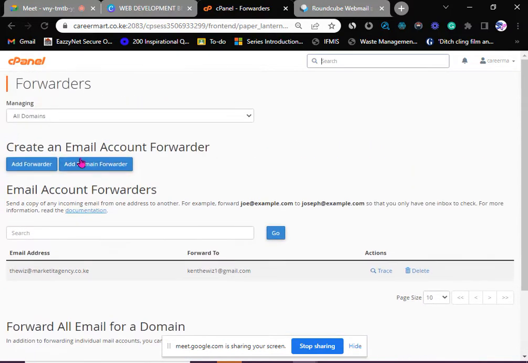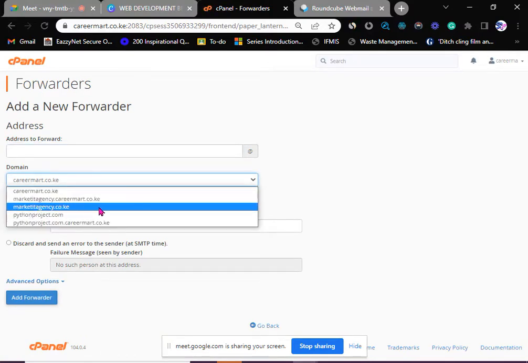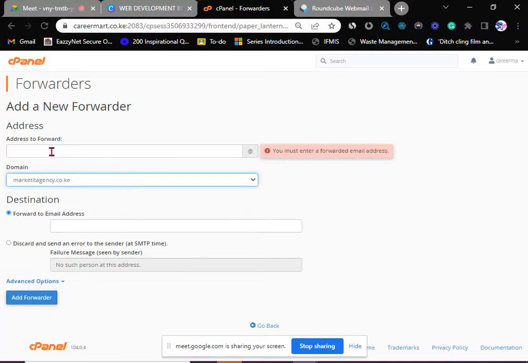So from forwarders, you can add a forwarder. And then here you just select which account you want to add a forwarder to.